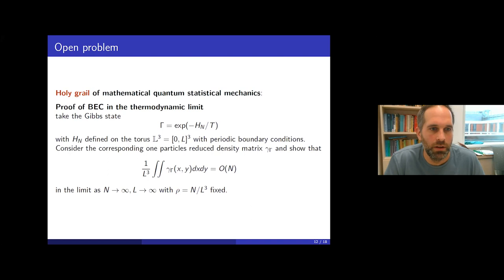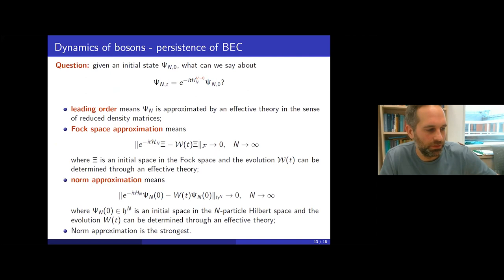Okay, so for the last few minutes, I would just like to mention also a topic that I've been working on, which is the dynamics. I would like to look at the dynamical Schrödinger equation and consider the following situation. Given an initial state psi_N,0, usually in our assumptions, we assume that this initial state exhibits Bose-Einstein condensation. So it satisfies the definition of BEC that I mentioned before. Usually we have to put also some additional assumptions.